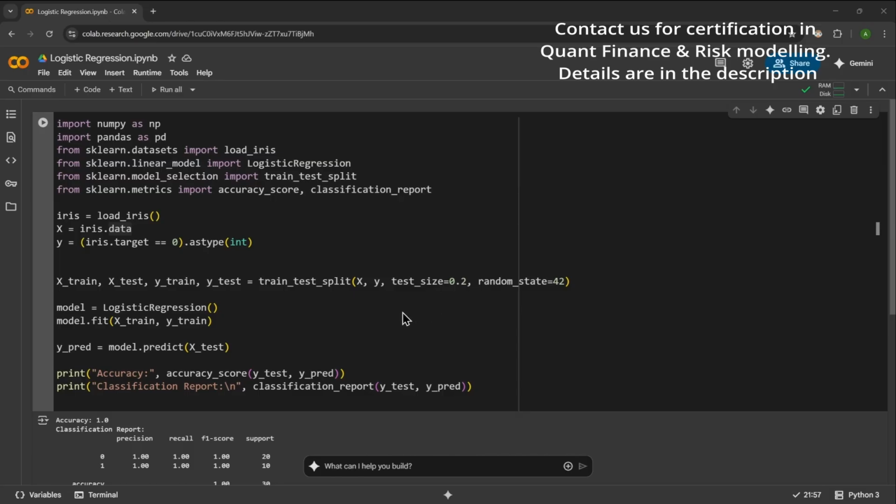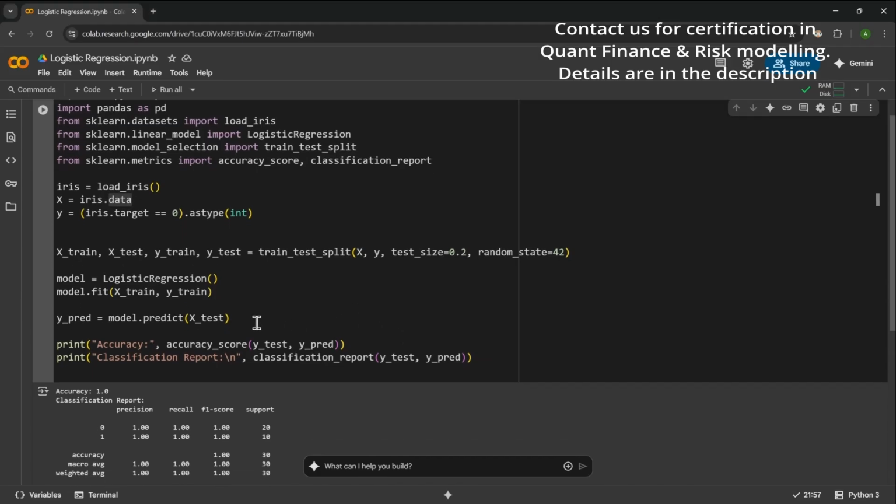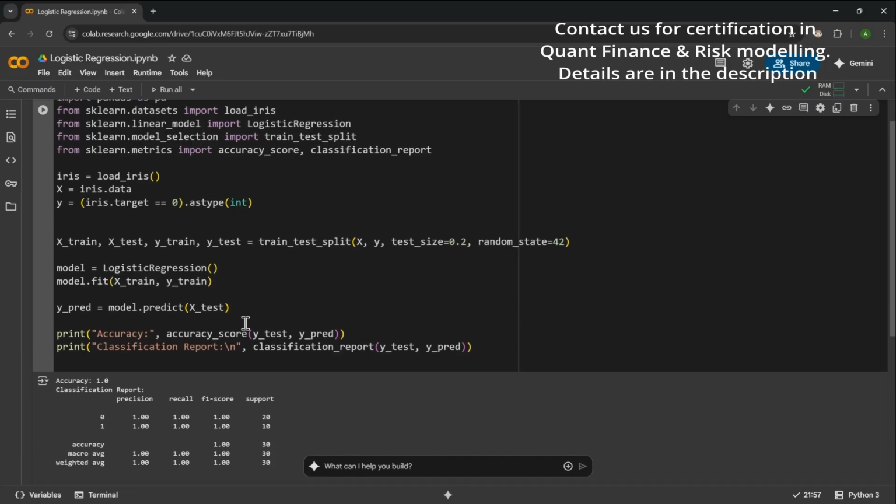And now we call the logistic regression method and we train the model on it using the training data set. After that, we want to predict, right? So all the x underscore test values need to be predicted. And each of them is given a value between 0 and 1, and so on and so forth.